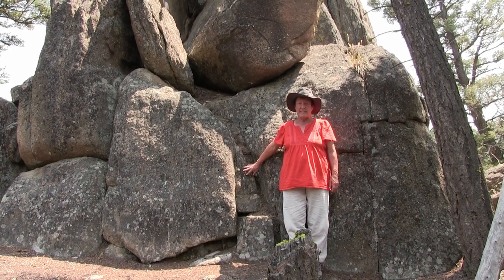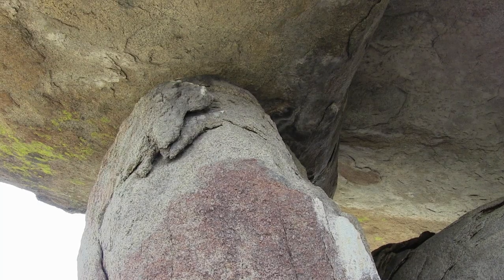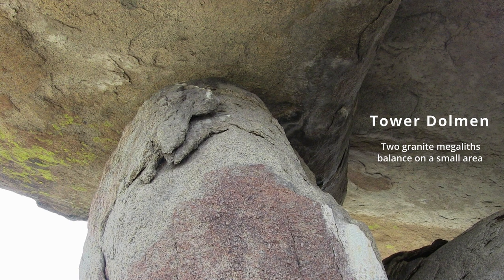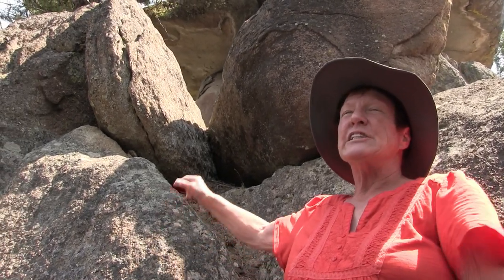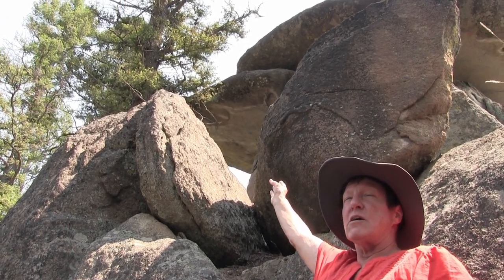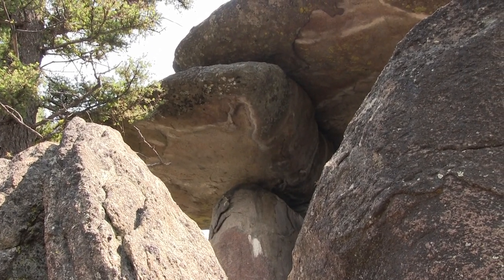This is the Tower Dolmen at Giant's Playground. The upright pillar and the second stone touch a section about this large. I had a geologist here one time, and he was explaining geologically how all this was very natural, how it was like any other rock — until he got here. He started calculating the weight of the granite of the top stone, estimated weight of the second stone. It was balanced on a very small area. And he finally said, nature can't do this.